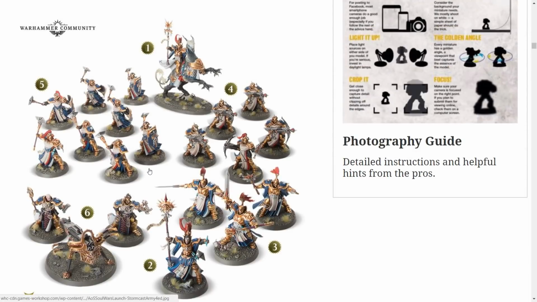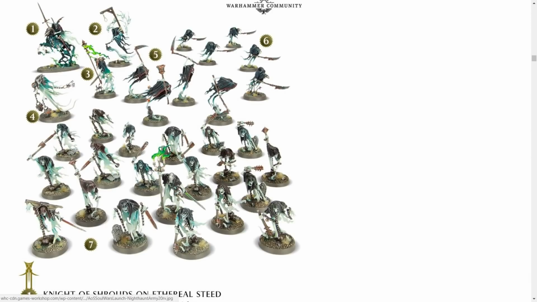Let's take a quick look at the models. It's all of these for the Sacrosanct Chamber, and then you get all of this lot for the Nighthaunt, and basically that's everything I said we would probably get, with the exception of the fact that we didn't know whether we were going to get one or two or all of these heroes here, and it turns out we're going to get all of them.